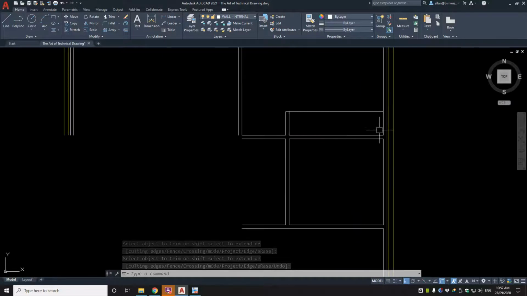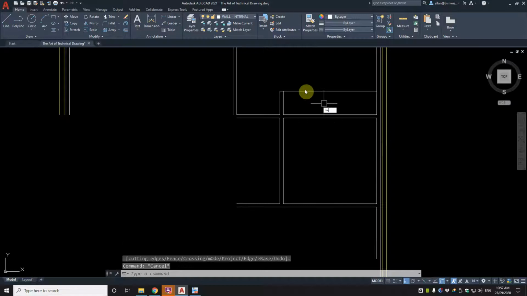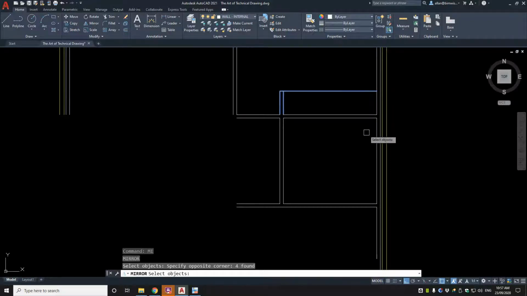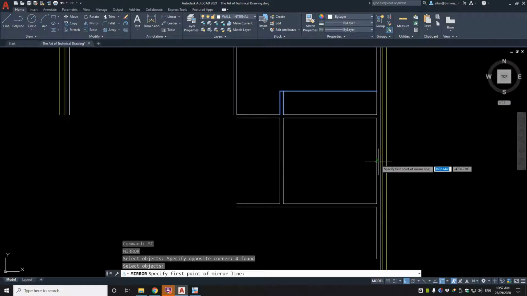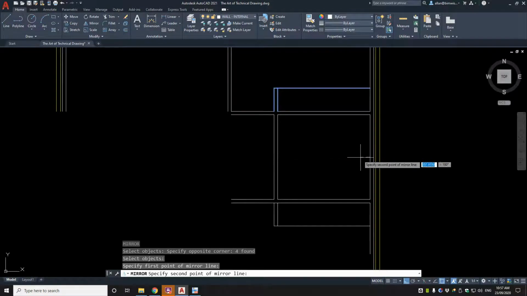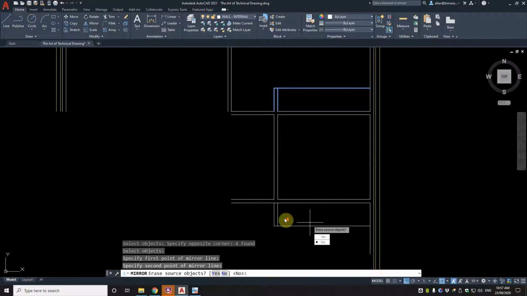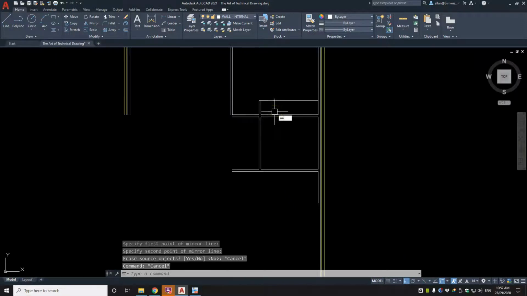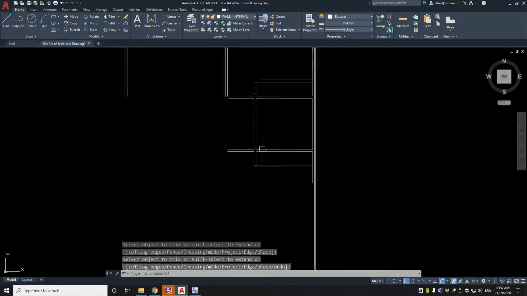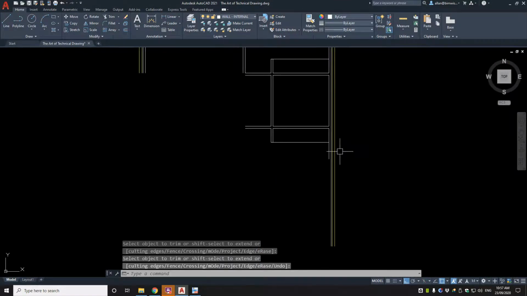So now I've got that robe on the other side there. Now there's a real great trick you can do here, mirror, M-I-R or M-I. Let's just select those three objects there. See how you've got that little green triangle there? That means a midpoint, and you can just click on that and shoot it across here with F8 on ortho, and see how it's mirrored it down there. Whoop, let's do that again. So if you've got symmetrical objects, you can just draw half of it and then flip it over. So that's a great power tip there for drawing.